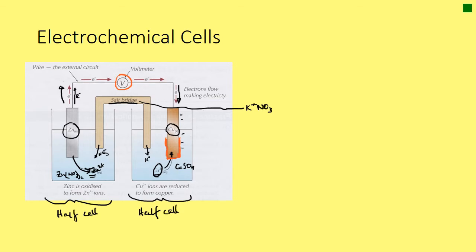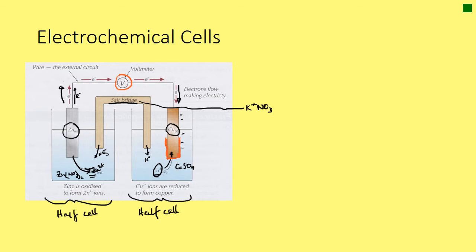So as we mentioned in the previous slide when we looked at the electronegativities, zinc is less electronegative than copper, so it's going to release electrons more easily than copper, and that's why the electrons travel in this direction on the circuit. So obviously for electrons to flow we need the circuit to be complete, and so we've got a wire that connects the two electrodes, and you can see the wire travels through a voltmeter because we might want to measure the amount of force that's applying to these electrons.